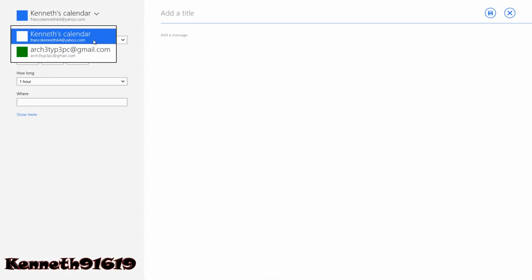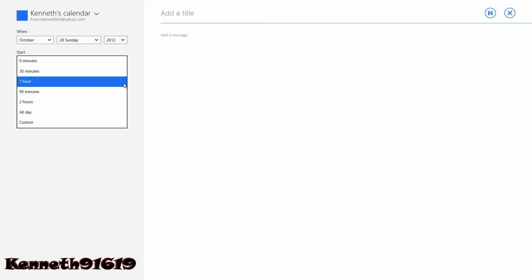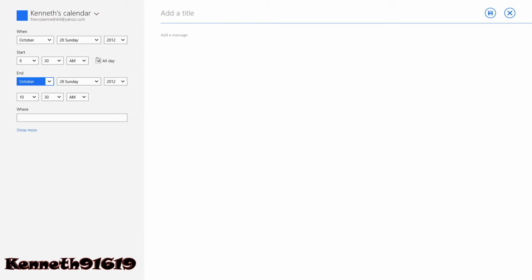So what you can do is you can double click the tile to create an event, and when you sign into your Microsoft account, which would be the first account you sign in the first time, that would be your default email for your named calendar. So Kenneth Calendar would be my default email that I signed in with for my Microsoft account, and I can also attach or add new accounts. So for my Yahoo account, or my Mail account, I only have 2 listed there. So my calendar is only going to give me 2. It depends on how many email accounts you have on there.